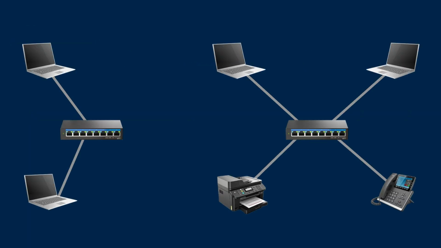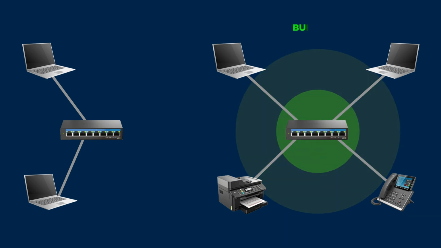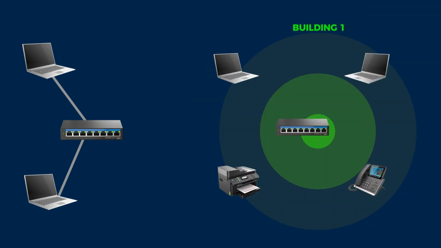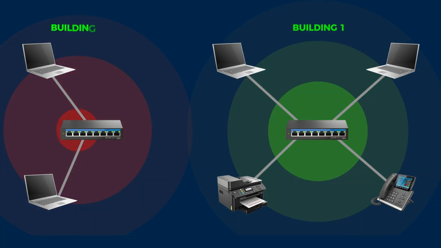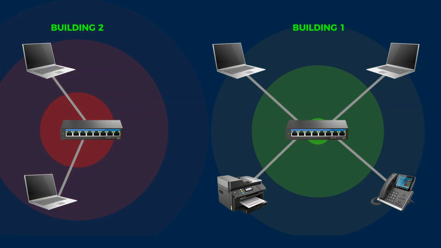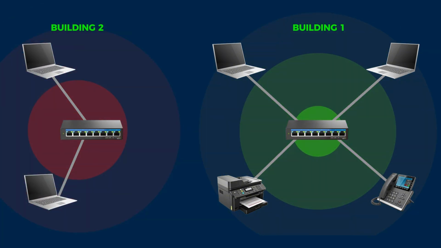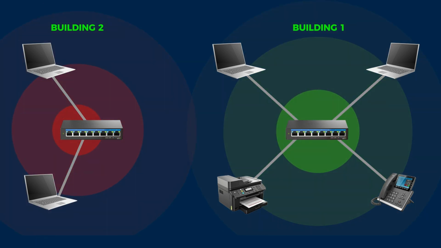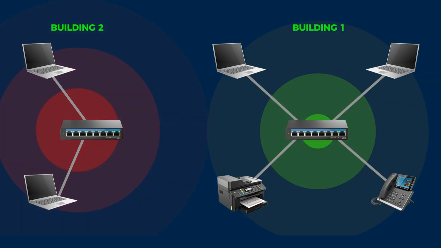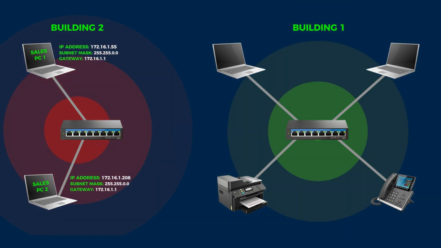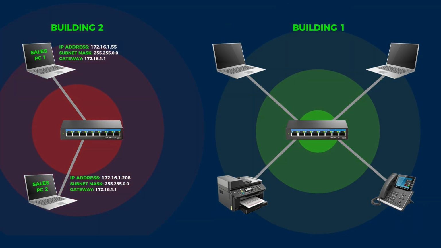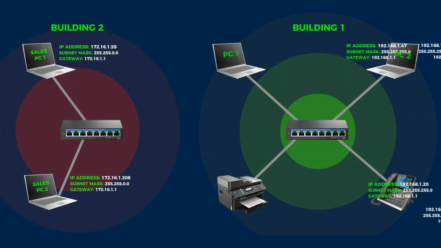This is a similar example, but let's say we are at work, and where we work, we have a campus. So we have building 1, and all of these devices are in building 1, and you have another building, building 2. All of these devices are in building 2. These are 2 different networks. Everything over here, you'll notice it starts with an IP address 172. So all of this is on one network. All of these devices over here start with an address 192. They're on a completely separate network.